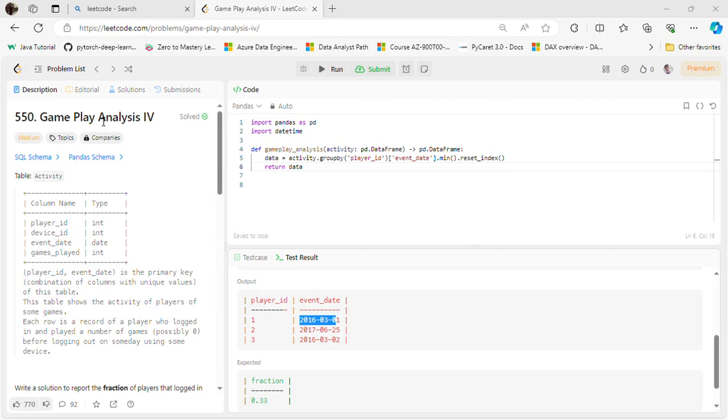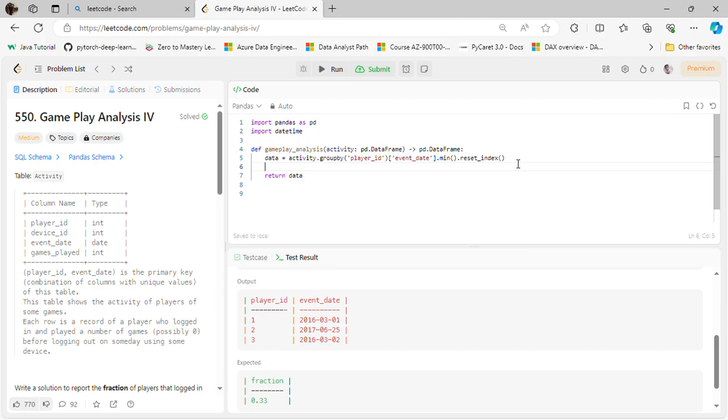What are we going to do next? If you already figured out how to solve this problem, what we need is the next day of each player's first logged in day. If the player logged in on 1, then we need 2.